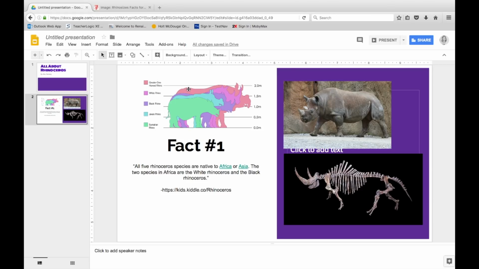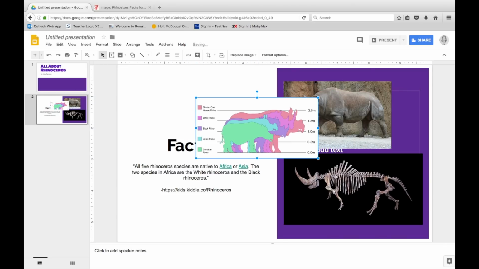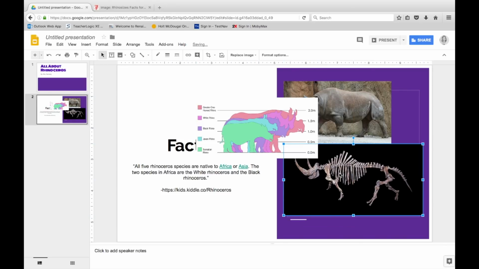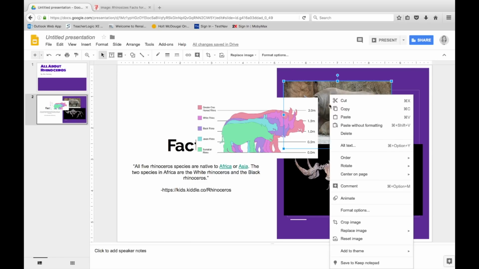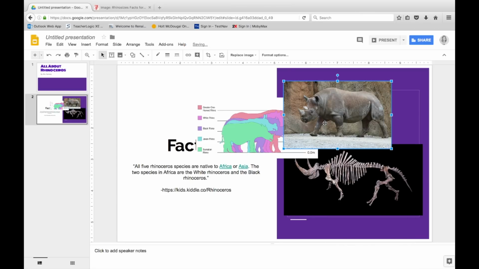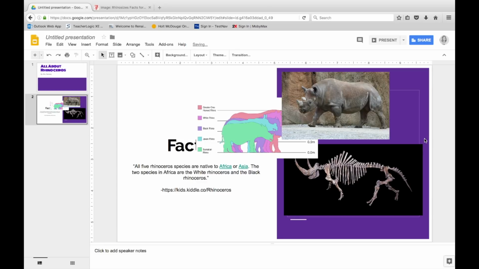One problem that you've probably noticed is that our pictures are going to have to overlap somehow. And I'd like to show you how to make that happen so that the pictures look the way you want. Like right now, this rhino, his face is covered up, and I don't want that. I can Control click on my rhinoceros, just like we did before. I can scroll down to my order option, and I can choose bring him to the front. Now I can see my rhinoceros and place him exactly where I want him to be.